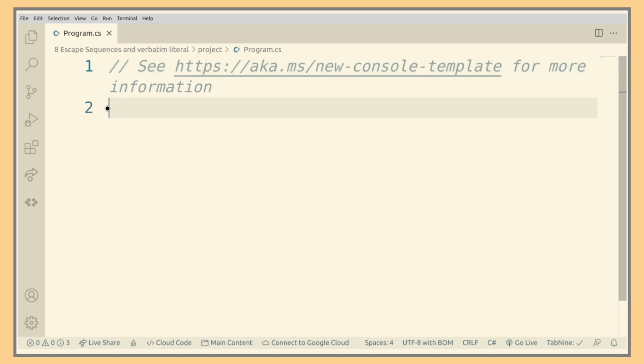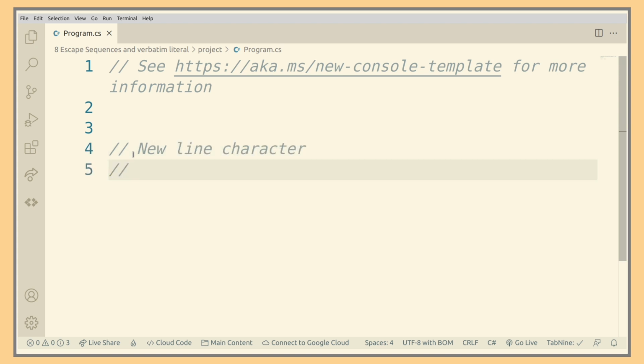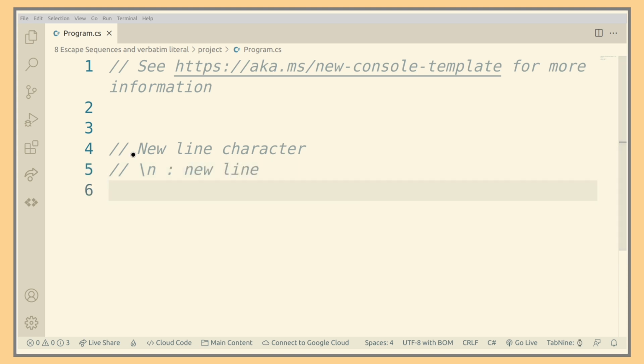First of all, we will remove this hello world line, and now we'll see some of the escape sequences. First we have the new line character. In order to use the new line character, you need to use \n, which will create a new line.